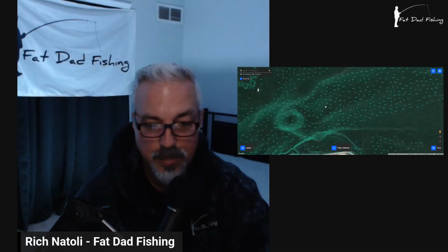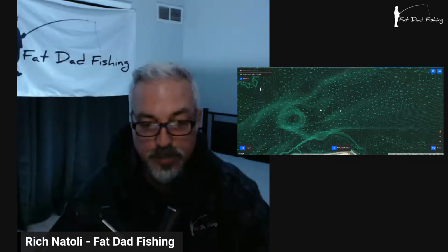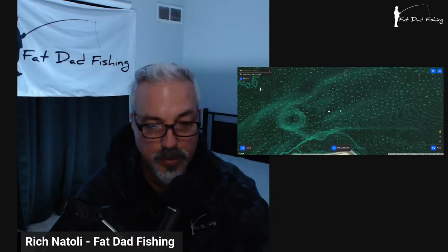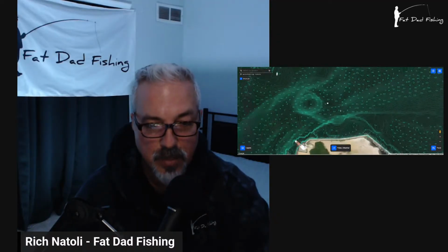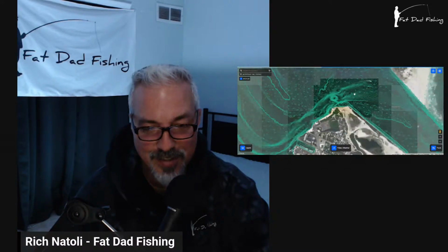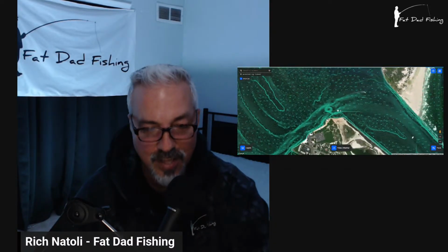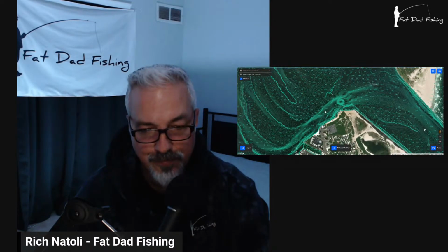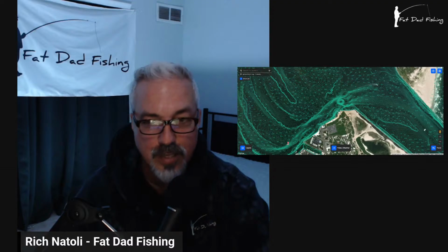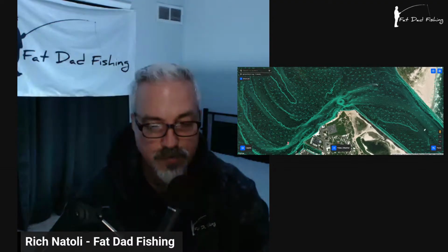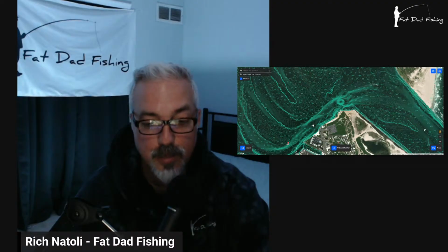And again, I'm not telling you to fish this spot. I don't even know if it still looks like this, to be honest with you. I haven't been in this area in a while. But I just thought that this famous inlet has a lot of different changes, and I can give a lot of different examples of how to find fish, where the currents are going to go, and where the fish are likely going to be based on those currents.